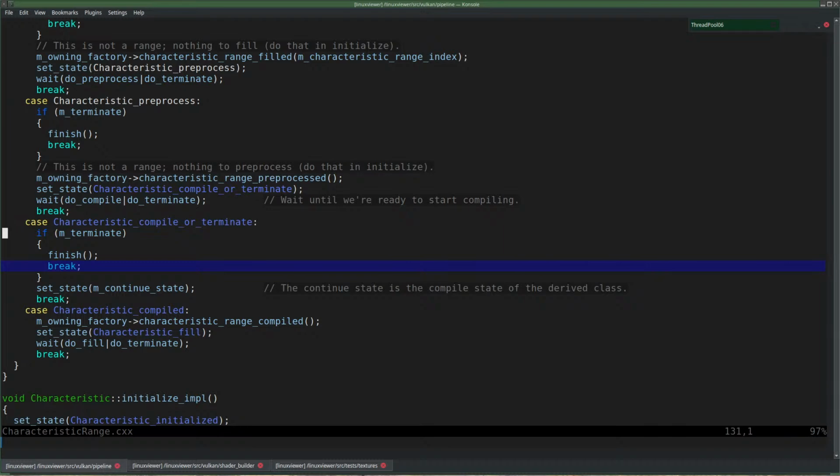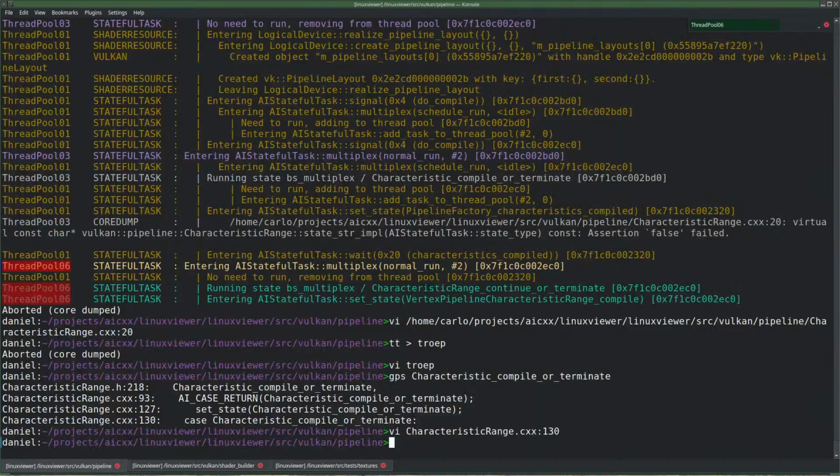Okay, I guess the continuous state was not set correctly or something.